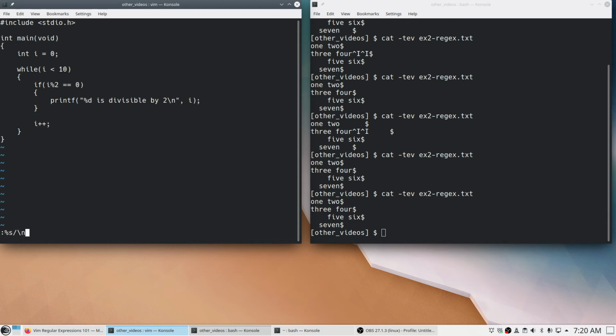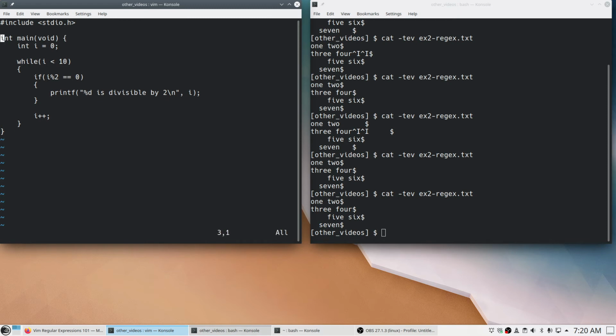So I'm going to say \n and the left curly bracket and replace it by space curly bracket, because I don't want to have the curly bracket right next to the right parenthesis. I want to have a space in there. Let's see if this does what I want. And I'm going to hit enter.